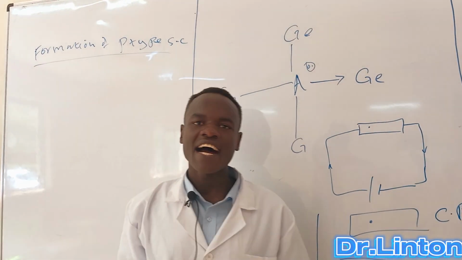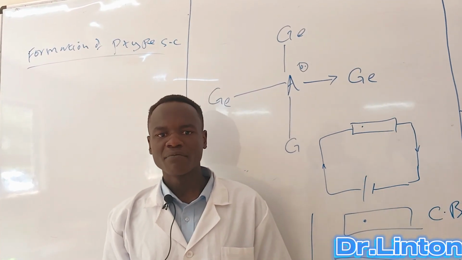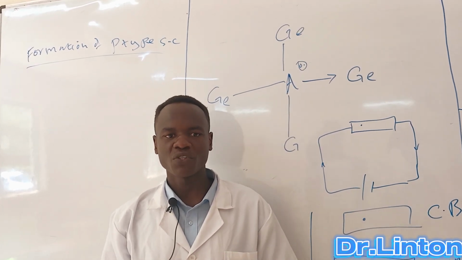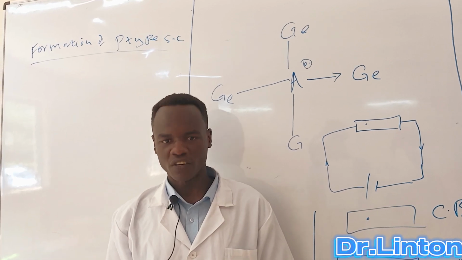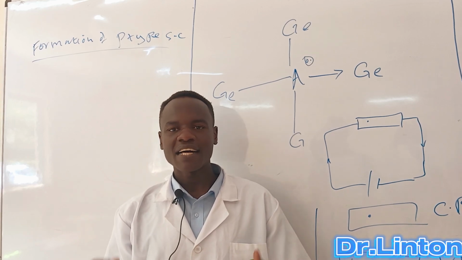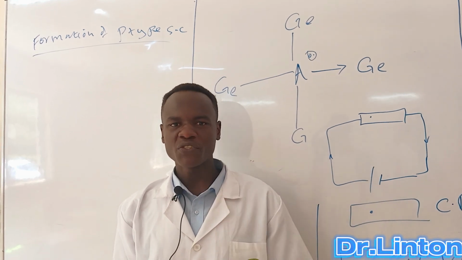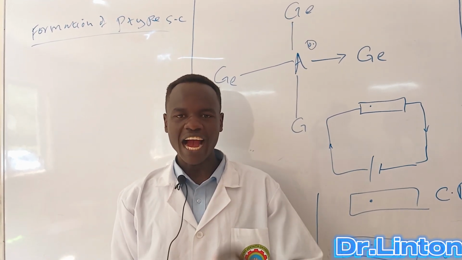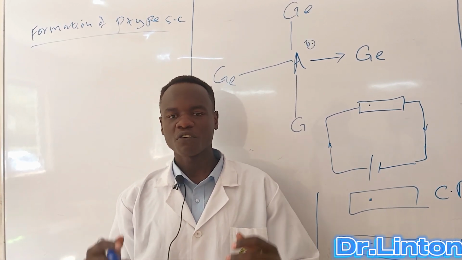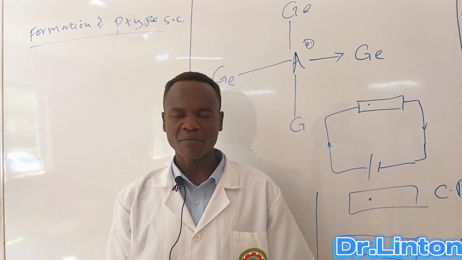Again, we consider a germanium crystal. When a small amount of a trivalent impurity like gallium is added to a germanium crystal, there exists a large number of holes. The reason is very simple, and you can guess. Gallium has 3 valence electrons, meaning that when a small piece of gallium is introduced to germanium crystal, a hole is created. This is because the 3 valences of gallium now bond with the 3 valences of germanium to form 3 single covalent bonds.